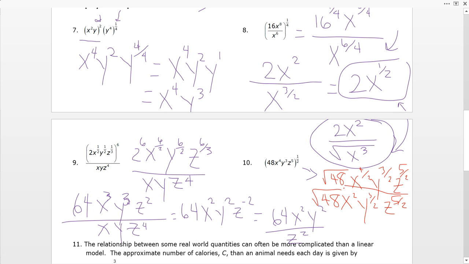I'm just going to leave those improper fractions as improper fractions because we're not really going to do a lot of simplifying right now. I could write them as square roots. I could write everything as a square root, but there's not really a reason to, and I guess the important thing to notice was x to the fourth was the only one that simplified nicely. So when you have some improper fractions like this, I would just leave them as improper fractions.